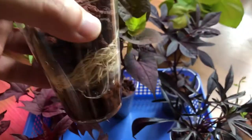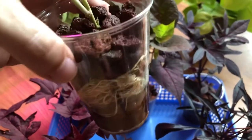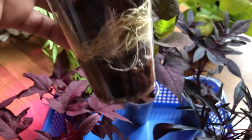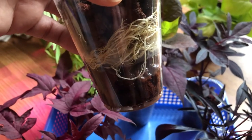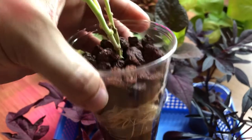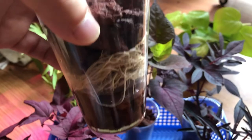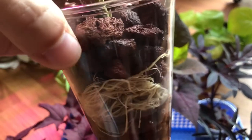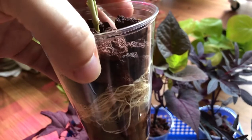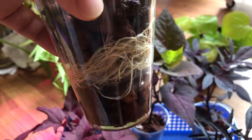Another thing about leaving just one inch is that the roots grow into that one inch. Usually when I plant, you can see the roots are kind of in the middle of the cup with a layer of lava rock at the bottom. I sit the roots on top of that layer, then cover them, and the roots start to grow into the nutrient solution. What happens is those upper roots become the air roots and start growing more air roots to absorb oxygen for the plant, while the roots that grow down into the nutrient solution become the water roots.